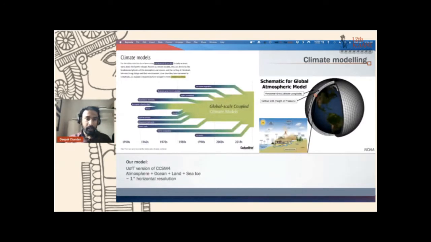So, climate modeling is essentially an application of numerical methods and computational infrastructure to solve the mathematical descriptions of our climate, of our Earth system, essentially. And to be able to solve these mathematical descriptions, we need to break down the Earth system into small grids, like squares, or you can think of it like a stencil on which we can apply the numerical methods. And I'm showing you that on this figure to the right.